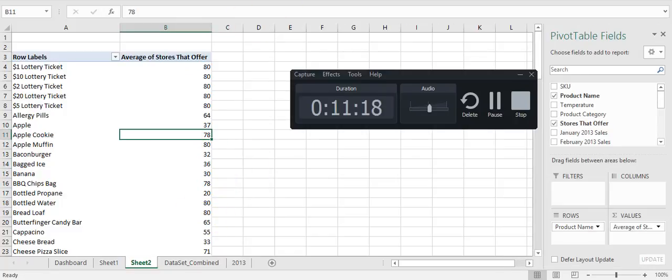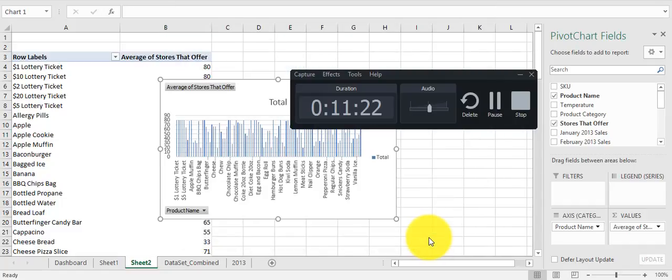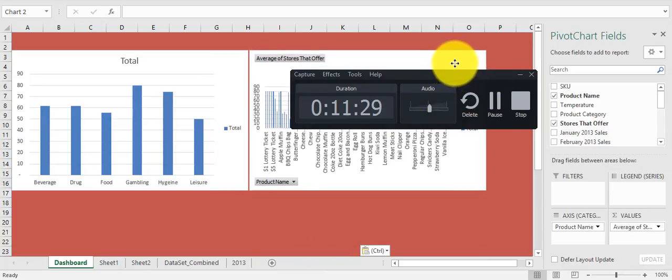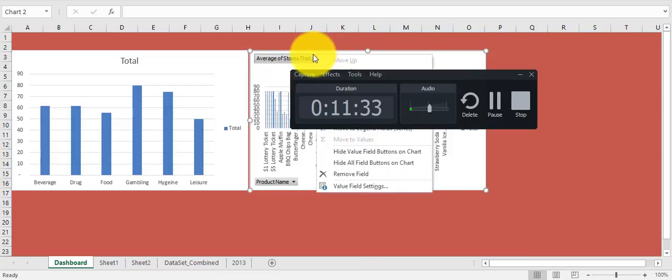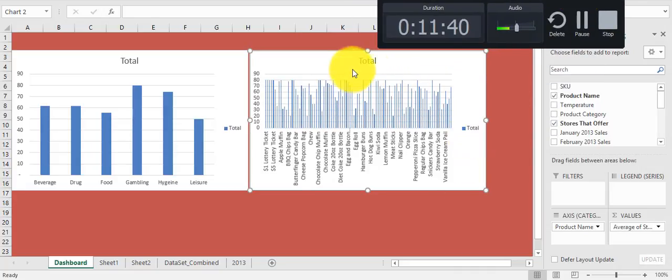But again, we're going to go back up, analyze, pivot chart, create a column chart again. Paste this one over. Hooray, you've now done 2 of the 4 charts. Then clean up the field buttons. Right click on them, hide all field buttons. Work on the total, the headers. I'm going through this fast on purpose because I just want to show you what happens.